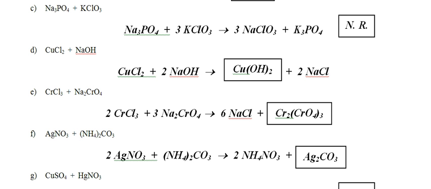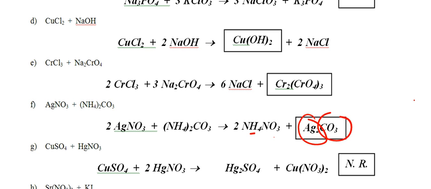Alright, letter F, ammonium nitrate and silver carbonate. Okay, so again, ammonium, anytime you see ammonium, it's just like a group 1A metal, so it's going to be soluble. Also nitrate. So again, nitrate, acetate, chlorate, those are soluble. Alright, carbonate. Just like with the chromate, the phosphate, and the sulfide, they will not dissociate or be soluble except with group 1A. Well, silver is not group 1A or ammonium, so that's why that forms a precipitate.